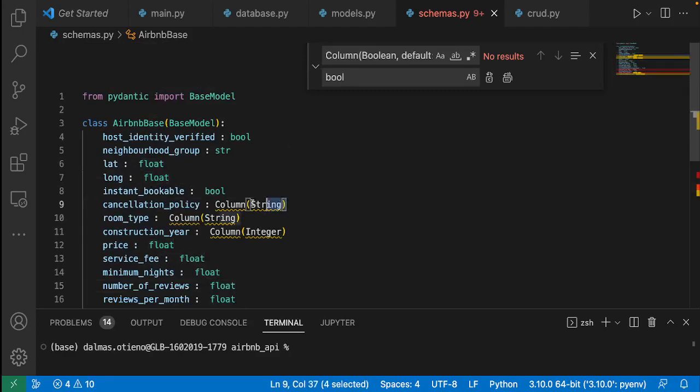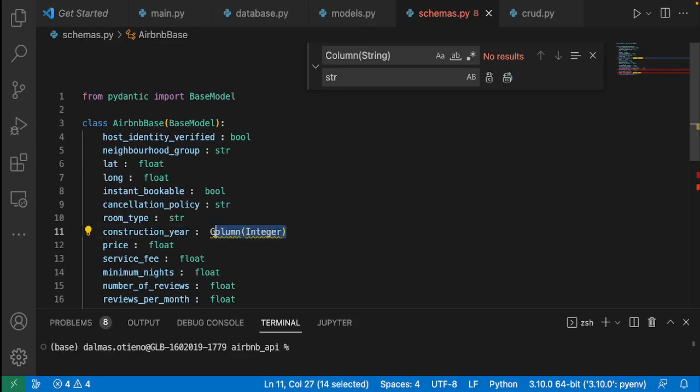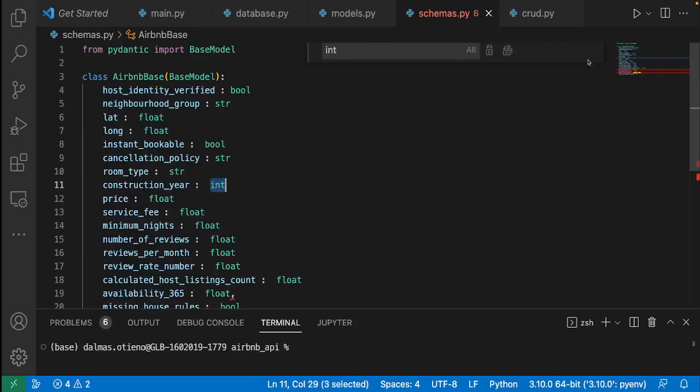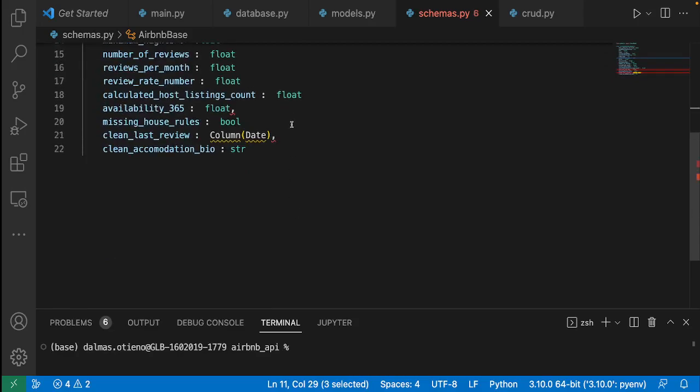So we're going to find string. Remember, this is Pydantic, it is not SQLAlchemy. And then we're going to find integer, and we are going to replace it with that. We have this comma, that comma.